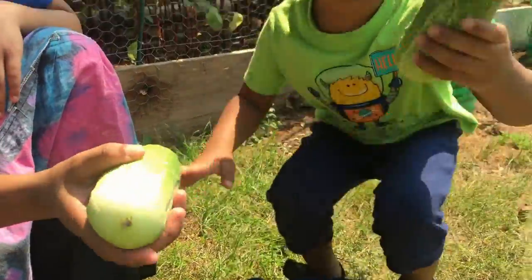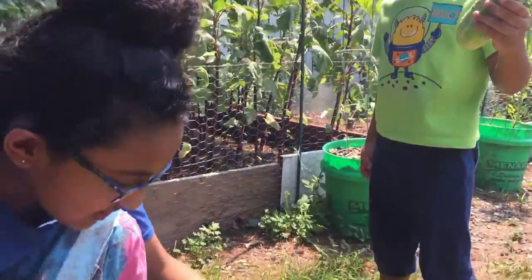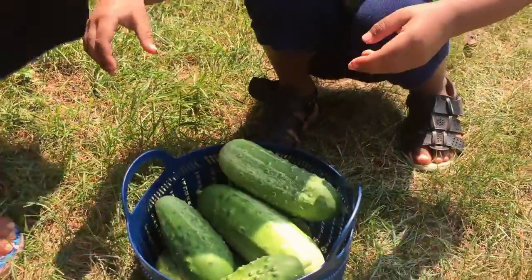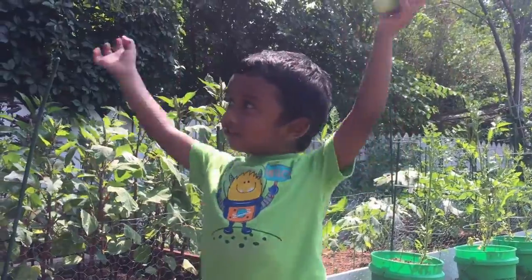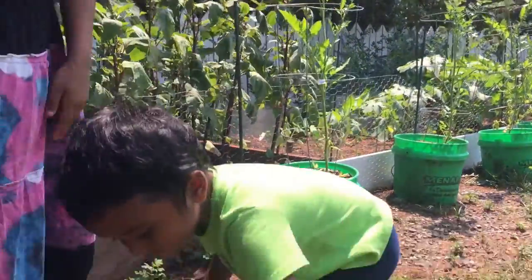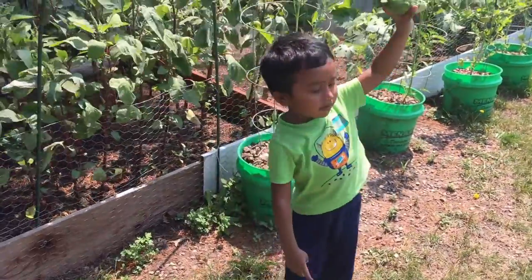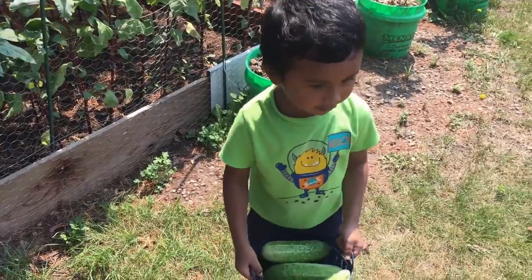They've gotten pretty big. This is the biggest one right here, and the smallest one was also there — here's a small one. It didn't manage to grow much but we still picked it anyway. Mine were the small ones. We got one type of raised cucumber patch. My brother helped us carry the cucumbers because there were a lot and we couldn't carry all of them at once. We have a lot of cucumbers for the cucumber patches.